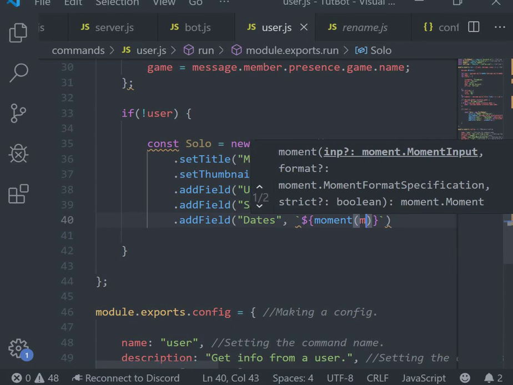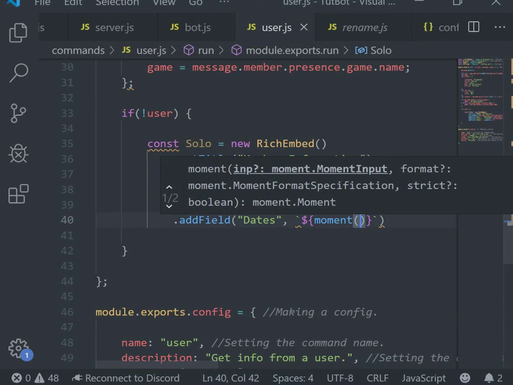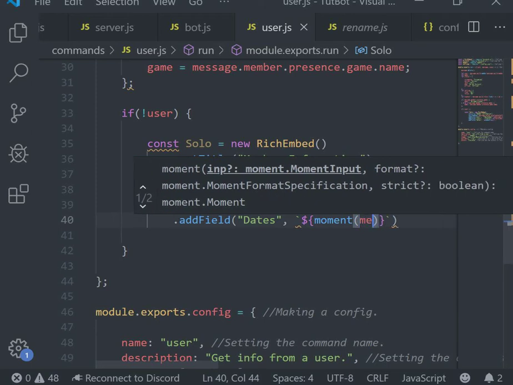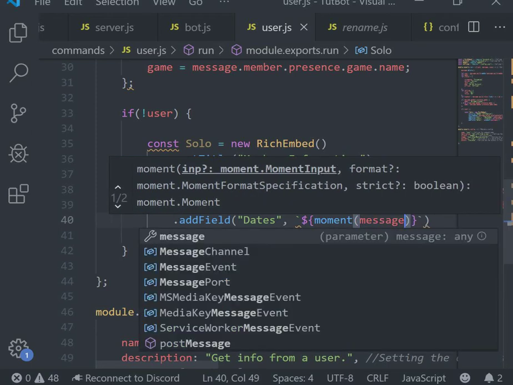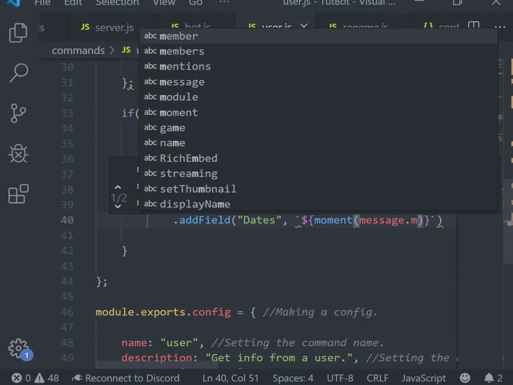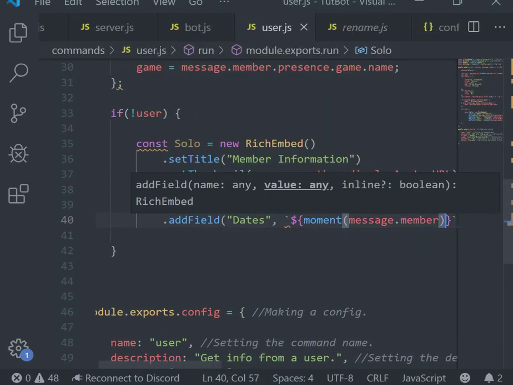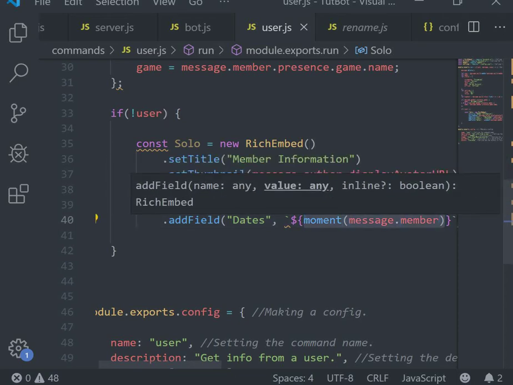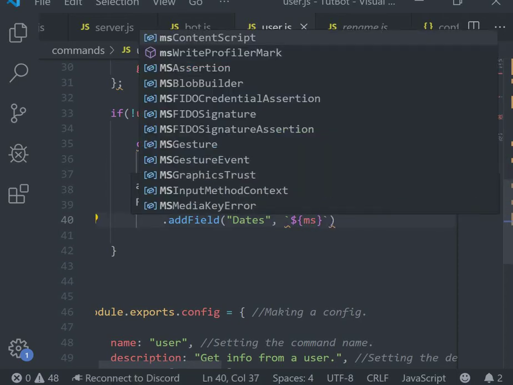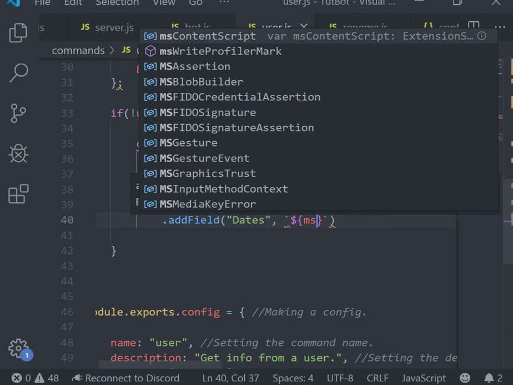So in here we're going to do, no, we're going to do message dot member. Actually, what we could do is use ms instead.